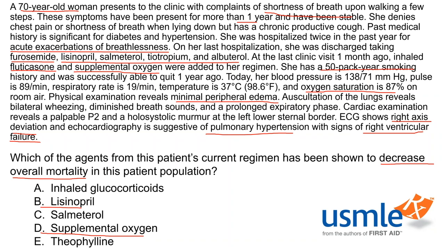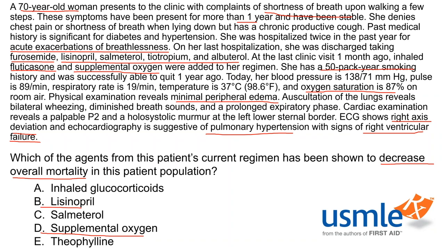Another way to go about this would be to go through the stem itself and say, okay, the two diagnoses I'm debating here are CHF and COPD. How many of the factors within the stem could be accounted for by COPD, and how many by CHF? And you almost form a little tally system.